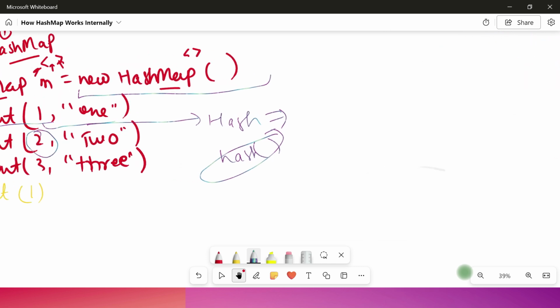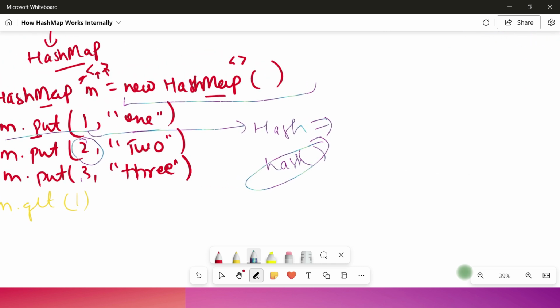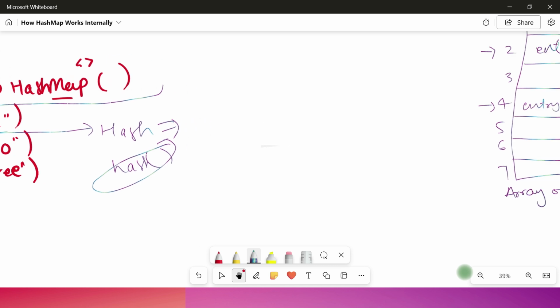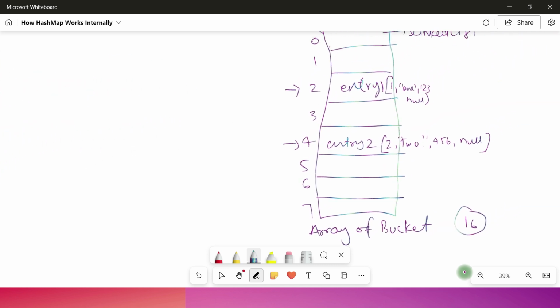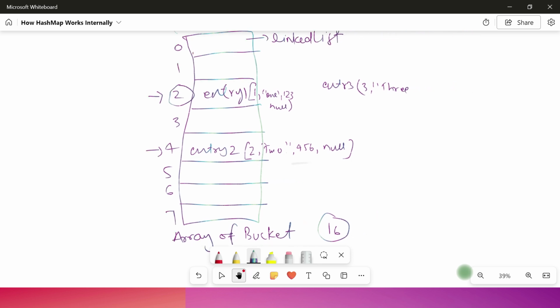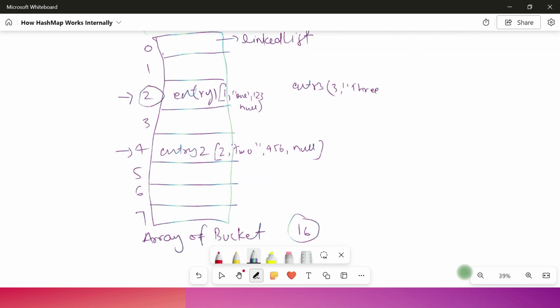Now coming to the case when we are trying to put 3. Let's say when we get the hash code of 3, it also got the index 2. So let's make it entry 3, which has 3 as a key and 3 as a value, and it has a hash code of, let's say, 6 7 8, but when the index got calculated, it got the same bucket location, the second index, right?